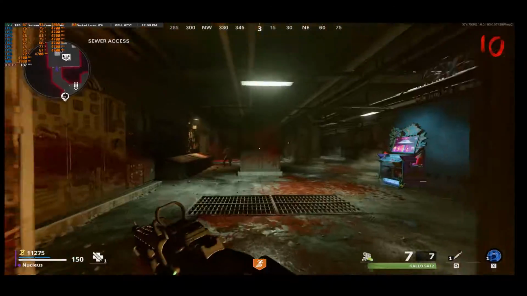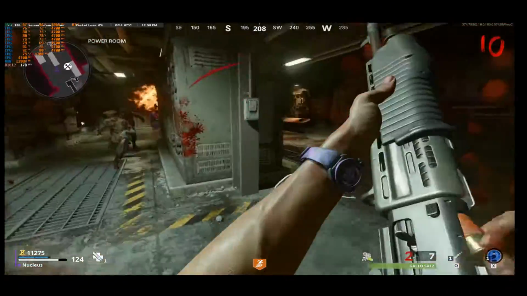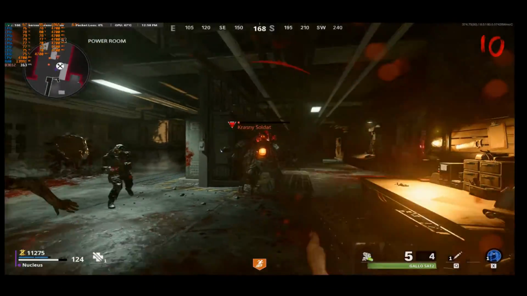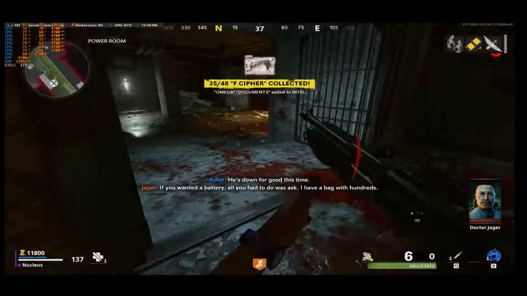So at this point, you just need to get the battery that comes from the crafting soldat that spawns at round 10. So you can kill him with a non-upgraded gallo, get the battery, and then go create Klaus, essentially.